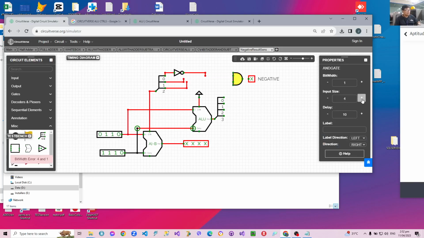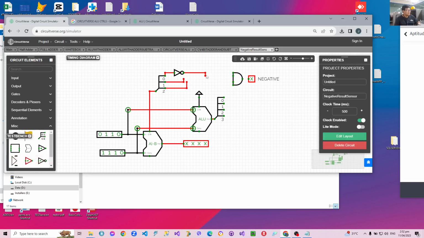So we increase the input size of this, so that we can AND together this and this, and we'll connect this.